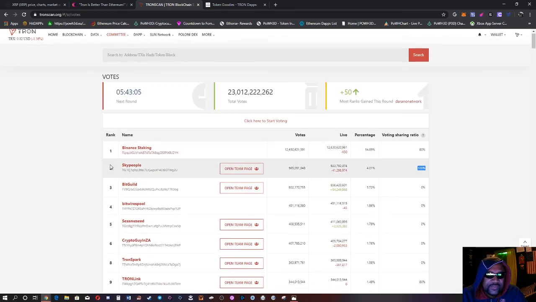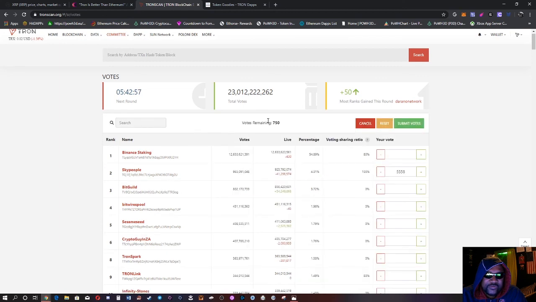And then, like I said, on each one you can click on them and go into what they do. But anyway, the way you actually vote is you hit right here where it says click here to start voting. And then, oh, see right here, I didn't even know. I see that would be a wasted amount of Tron power that I didn't even vote. So I need to go ahead and allocate this to full voting. So now you see 6,308. So this will be a good example.